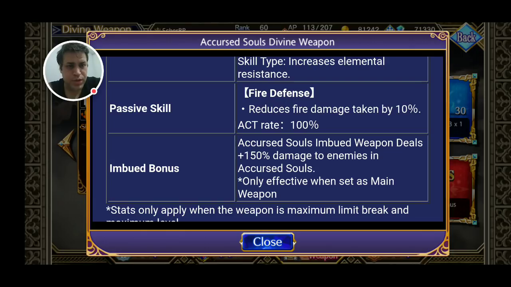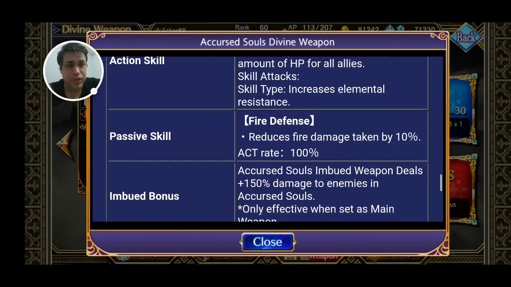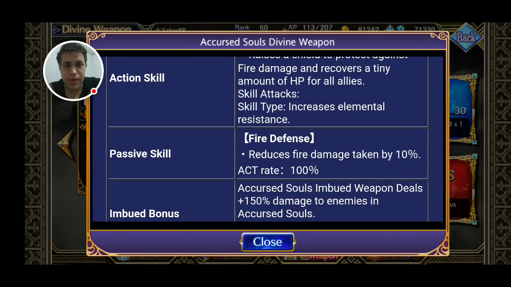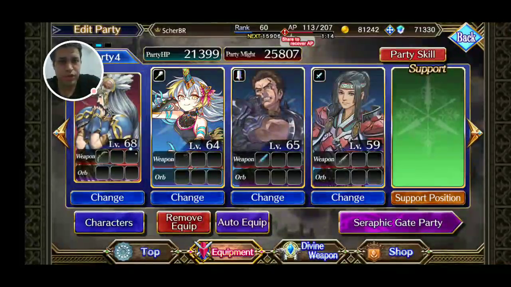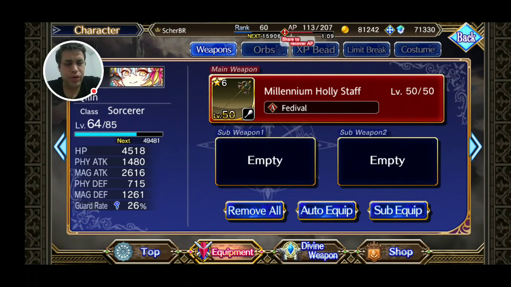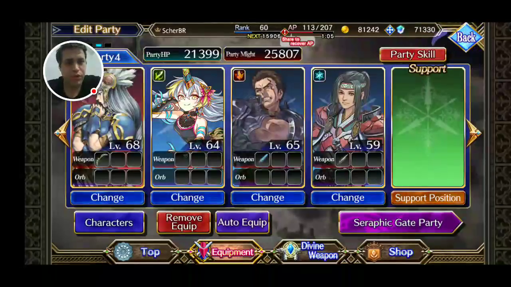It does have more damage. You see, it's 150 damage plus on the Accursed Souls event. And it's only effective when set as a main weapon, because if you could equip it as a second weapon, you could just equip the sword and the staff as sub weapons, and you would do so much damage that everything would be easy. Okay, so what I'm planning to do here is use this bow with this Lenet, use Killing with the Millennium Holy Staff for nuke, Arnegrin with Vorpal Shade for nuke, and Tremolo for nuke as well.